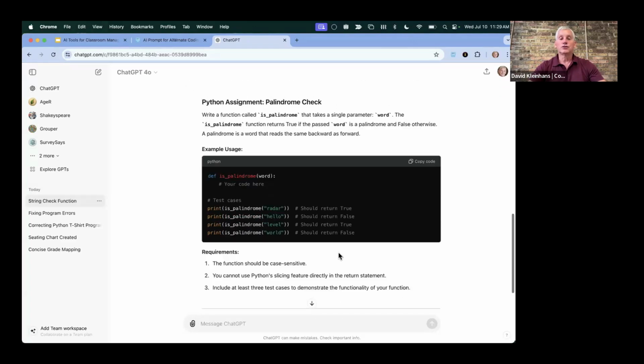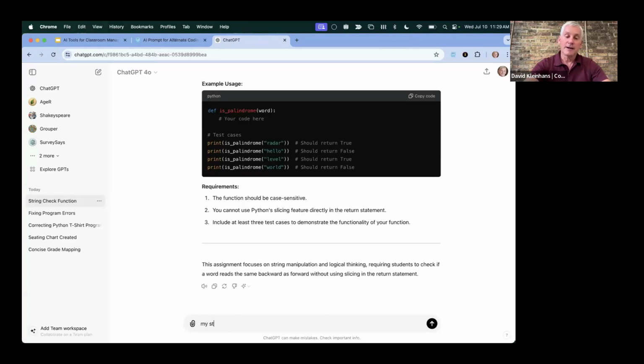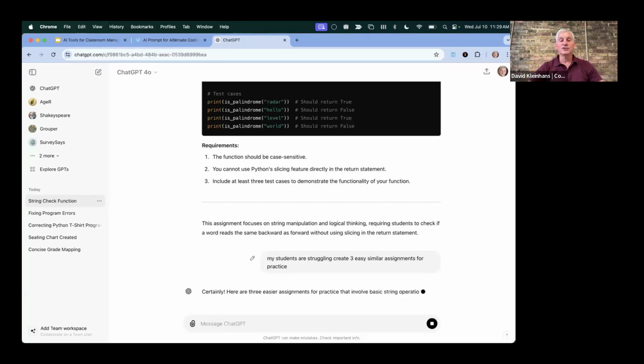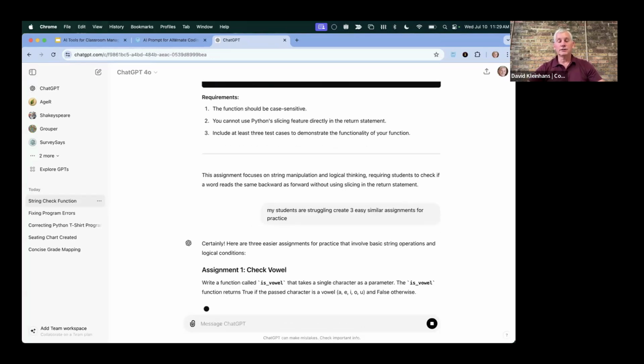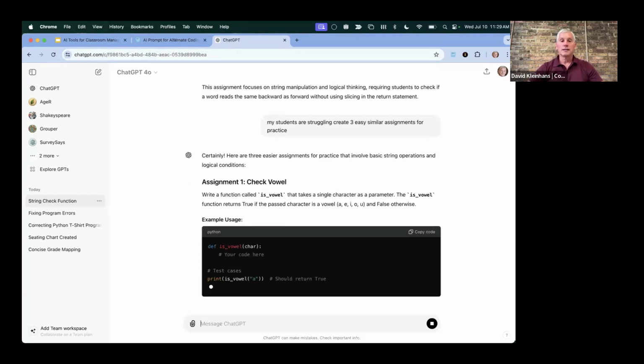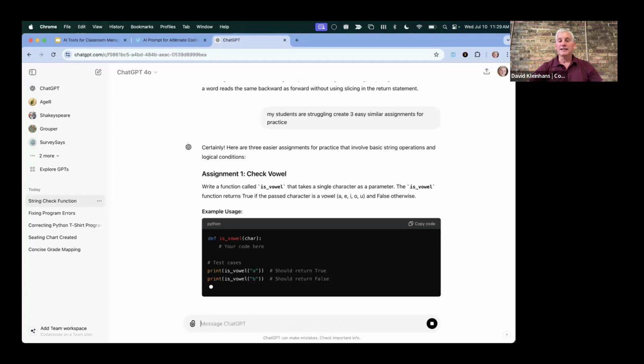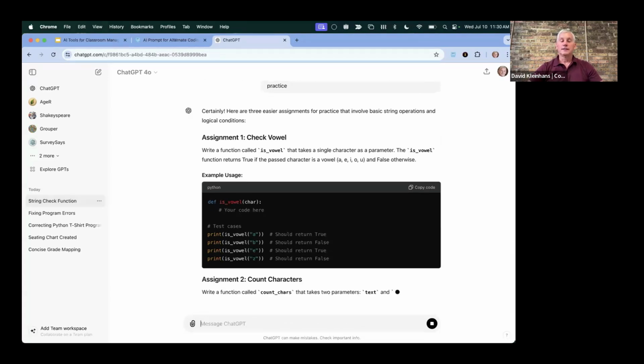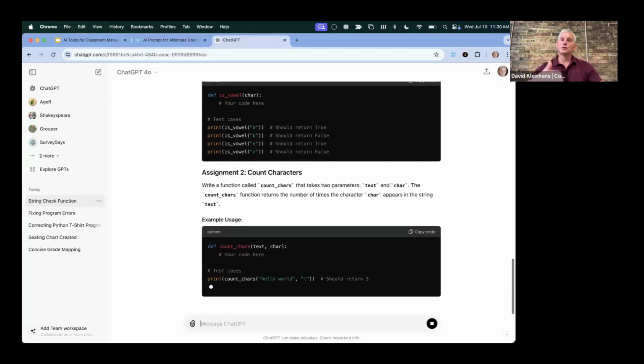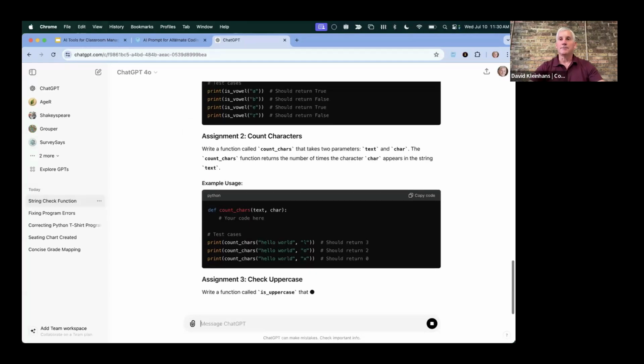Maybe somebody who's struggling, I can say my students are struggling, create 3 easy similar assignments for practice. So I can differentiate and meet the students where they're at. And so it comes up with, hey, is this a vowel? Very similar to the last one. So just repetition and practice.